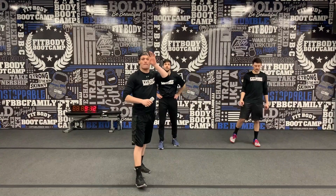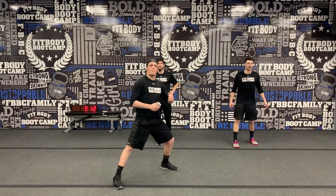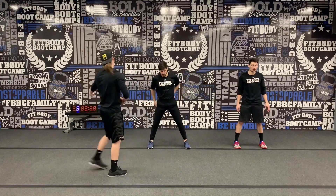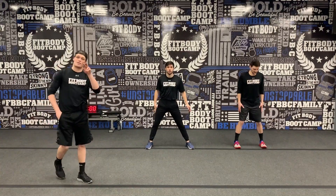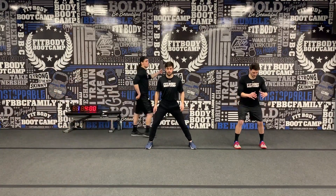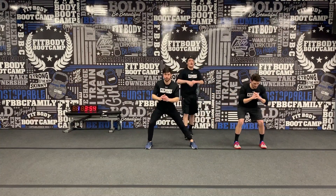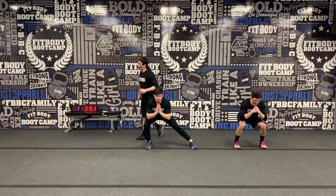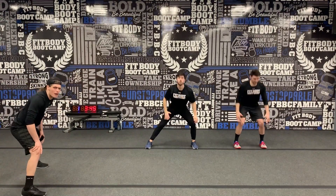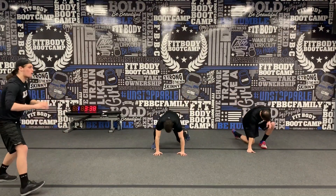Station number one — remember, it's four minutes long. Two stationary lateral lunges each side, four seconds down, hold for two, then pop up. Filler set is a tall plank with hand taps — opposite hand, opposite wrist. Ten seconds on the clock, then we're going into a four-minute round with a 20-second break. In 5, 4 — lateral lunges in 3, 2, 1, here we go. Modifier, just do your squats — four seconds on the way down. After you get your four reps, go right into that tall plank.